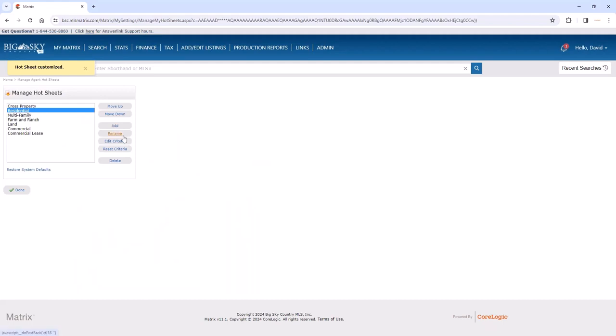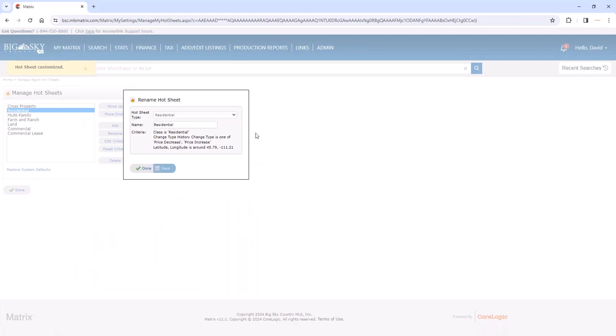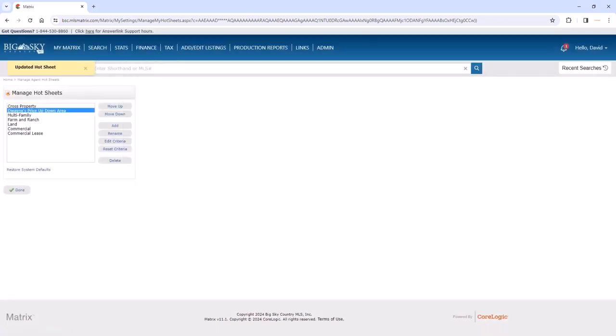So what I'm going to do as well, don't have to do this, but I highly recommend that you update the name as well. So I'm going to call this, for my client Dwayne, say Dwayne's price up, down, and area, because these are the things that I've changed. So these are the things that I want to see. So in this case, show me all the price increases, decreases, and in that specific area. And of course, I can move this up and down in the order if I want. Here, we'll put that first.